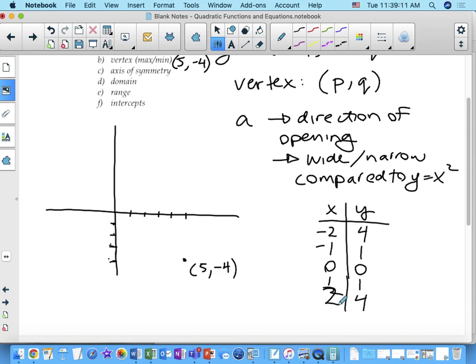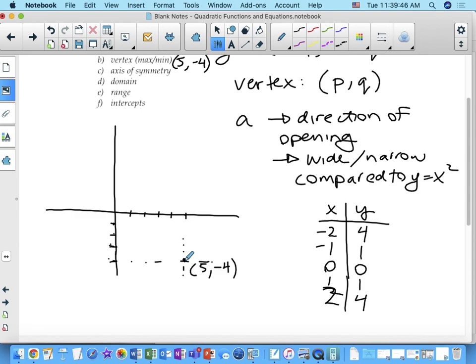Okay, if it looks identical to that, what we can do is pretend that this is now the origin and plot those points. So if this is now 0, 0, because now we've taken care of the translation of the vertex, this is like the 0, 0 point. Now we've got to plot the other points. The other points, because the shape of the graph is identical, are going to fall in line with this.